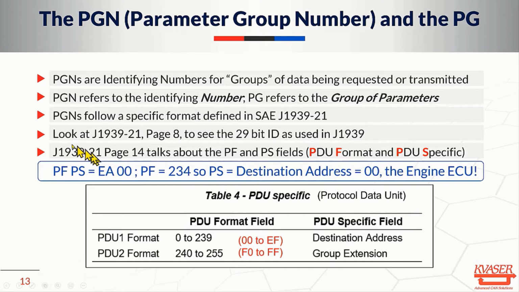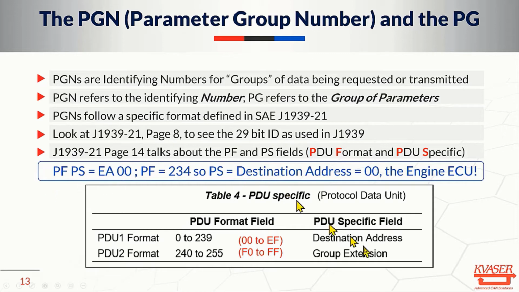Right? So within the PGN, the parameter group number, which is 2 bytes, it breaks in half into the PF and PS fields. Okay, the PF field is EA in this example. The PS field is 00. We can take them to decimal, and you get 234 for the PF field. So the whole point of this is every parameter group number in J1939 conforms to one of 2 formats, a PDU1 format or a PDU2 format. I talk about how this all works in the next slide, and I actually repeat this block, which is table 4 out of -21, in the next slide.